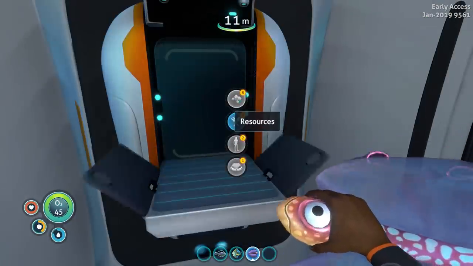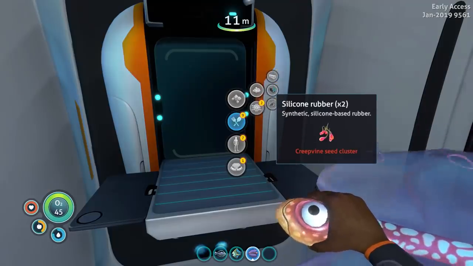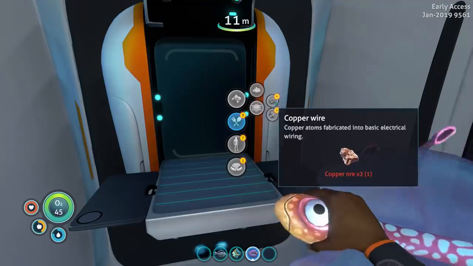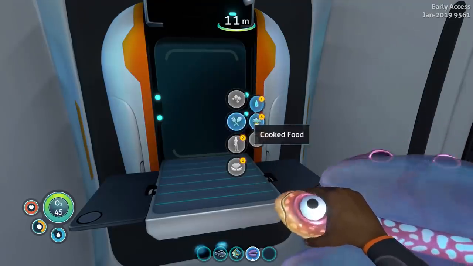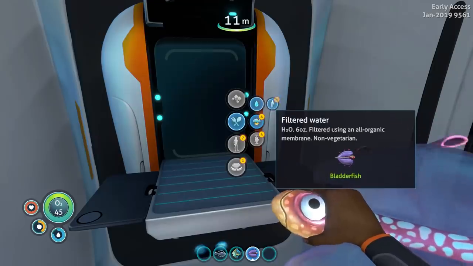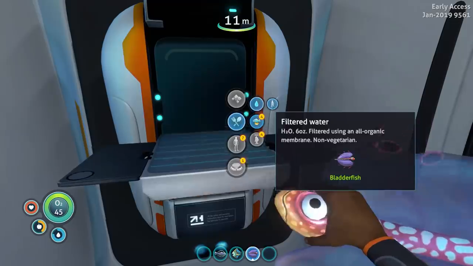Okay. Fabricator. What can we do? We've got loads of stuff. Look, basic materials, fiber mesh, creep vines. So all standard from the original game to start us off with. Battery. Oh, that's new. Ribbon plant. Okay. Water, filtered water. Let's make some water with our bladder fishes. There we go.